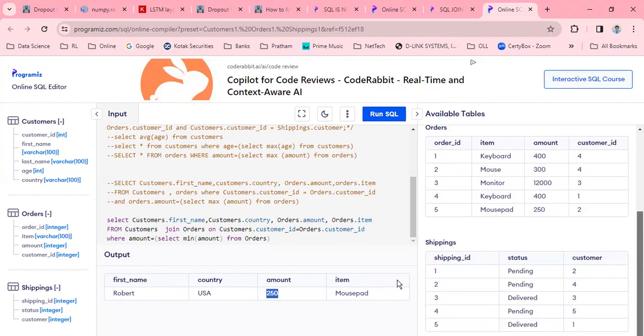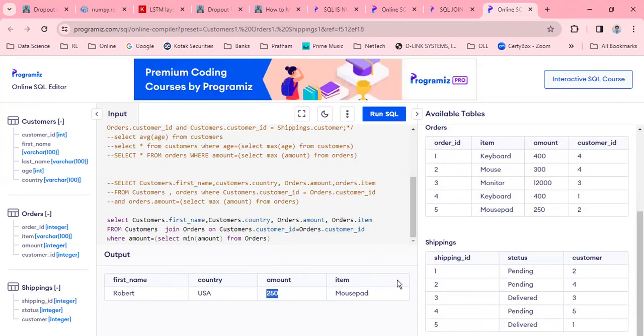Can you write a query now? I want to see the shipping status of that order also in this, the same query. So how do you do it? You can try, all of you. I want to see what is the shipping status of this order, like minimum and max, whatever. Like, I want to see shipping status. How do you do it?